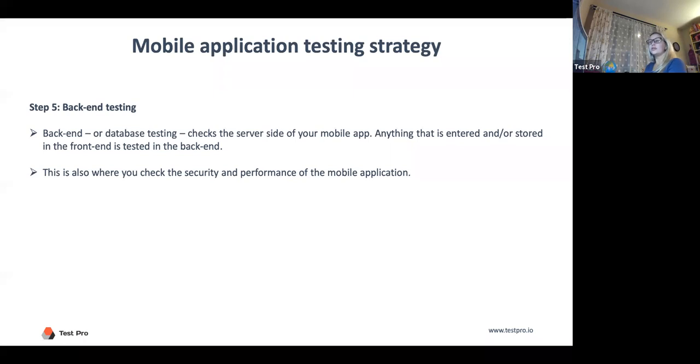This is also where you check the security and performance of your mobile application on the backend. But mobile testers will check performance using a performance tool. Usually a company builds a specific performance tool, or maybe JMeter. If it's possible to connect your mobile application to JMeter, you can use this tool to check your performance. Also, Tanya will teach you how to use JMeter. So that's related to backend testing.